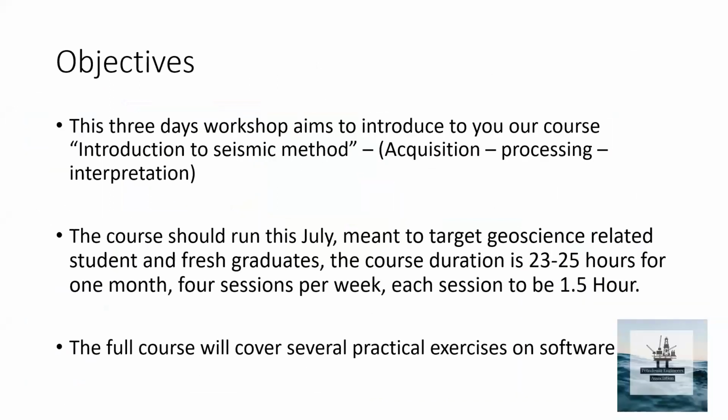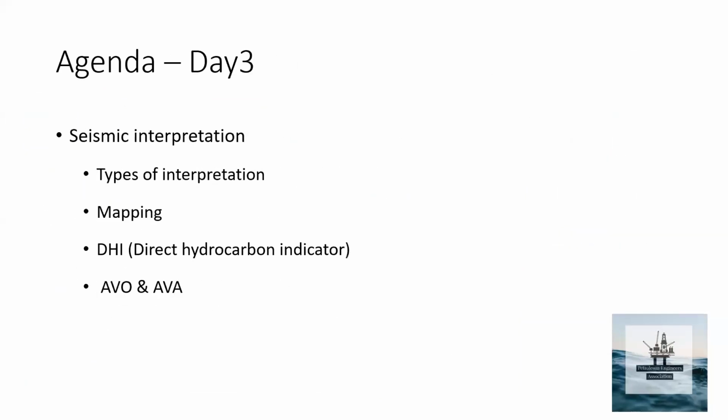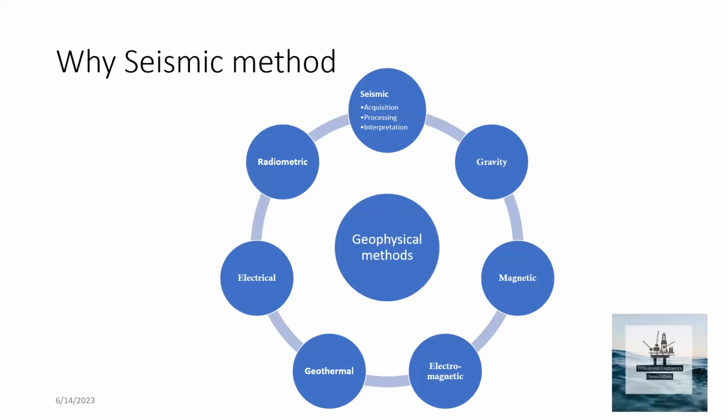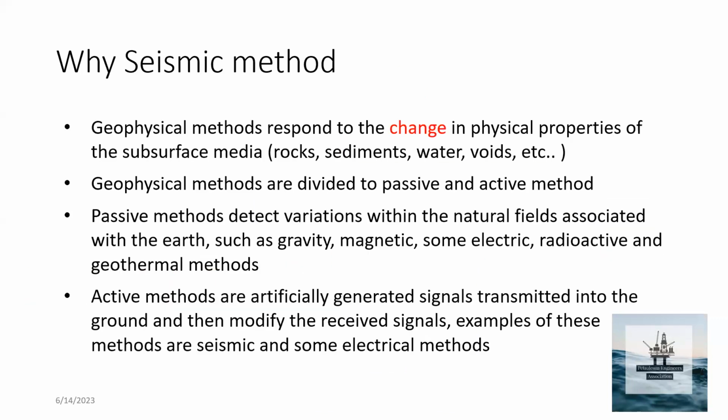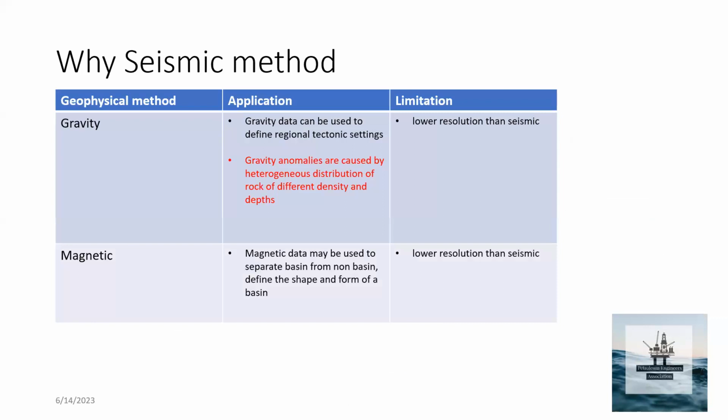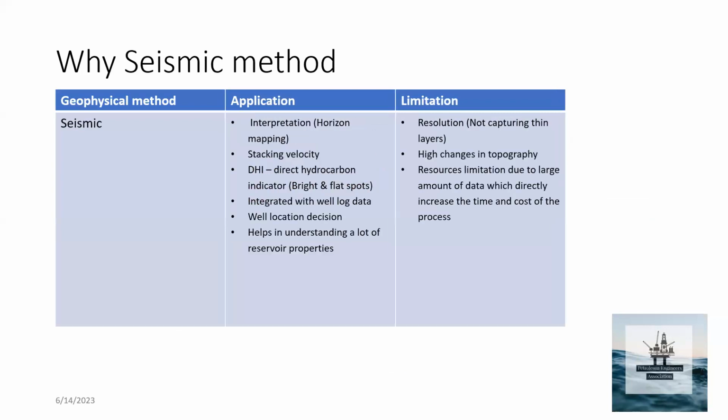Okay. First, we talked about the objective of the course. The first day was talking about why we prefer the seismic method in oil and gas exploration. In order to understand why the seismic method is the preferable method, we compared it with other methods like gravity and magnetic. And we knew what the application is for each one, what the limitations are, and what the advantages of the seismic method are.